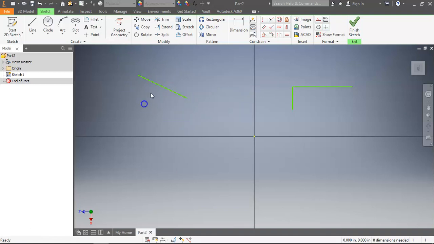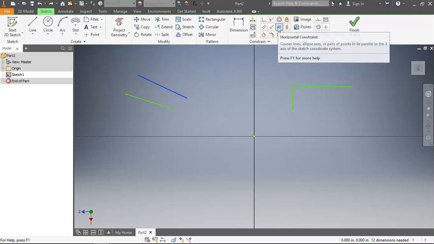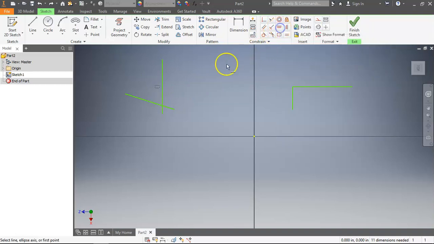And if you take that line, well, let me just start by saying the constraints are located over here. And different constraints are parallel constraint. If you have two lines, you can say parallel constraint, line 1, line 2, boom. Now those lines are parallel. They are constrained that way. Let me Control Z it to get rid of it. You can also click a line and say, I want to add a vertical or horizontal constraint, right? I'll do that for the one and then the other right there. So now it's going to lock it at a vertical or horizontal line.